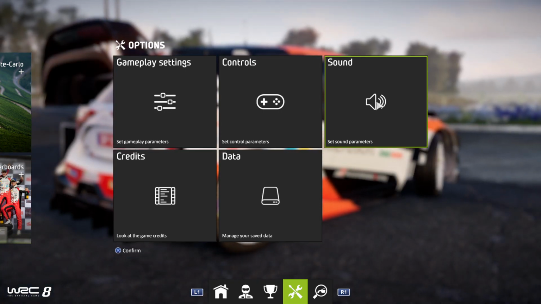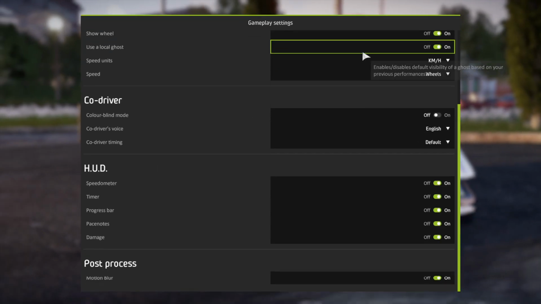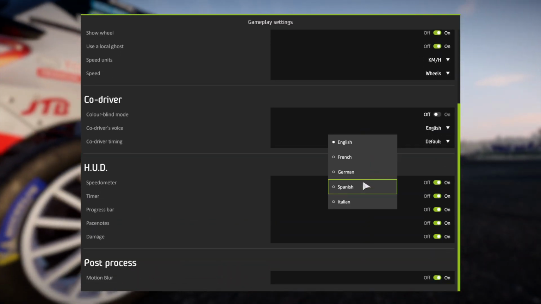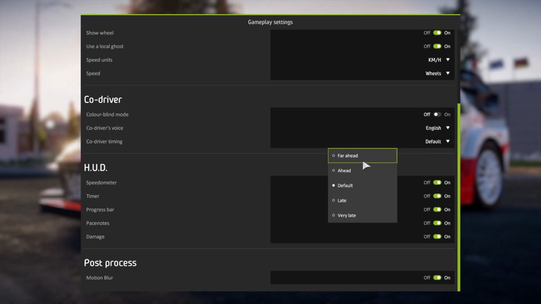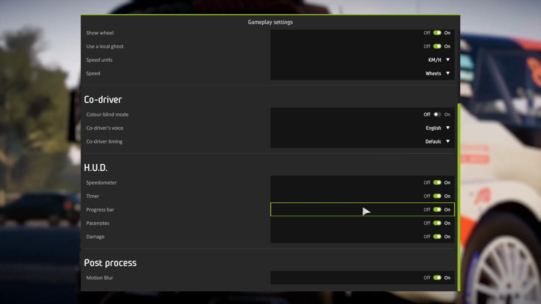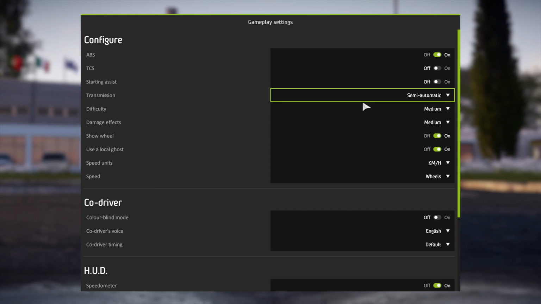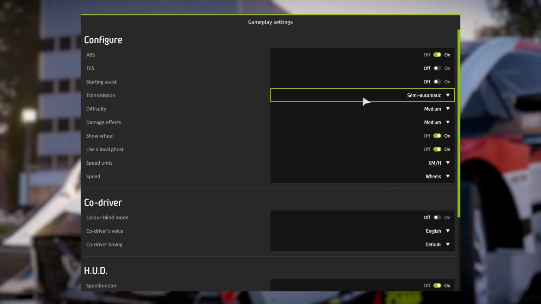I've turned the music off at the moment for copyright reasons, but there is music playing in the background on here usually. And in your settings, you have a lot of different things, like you can change what language the co-driver is, what their timing is, so whether you want it to be set to you a bit earlier or a bit later. Colorblind mode, different speedometers and that. Motion blur can be turned on or off. And obviously you've got your difficulty and your damage effects. Damage effects you can have up to realistic or down to visual.